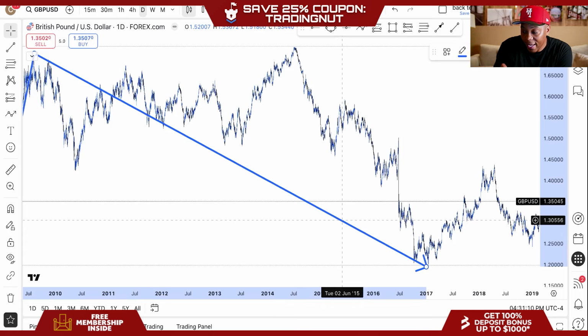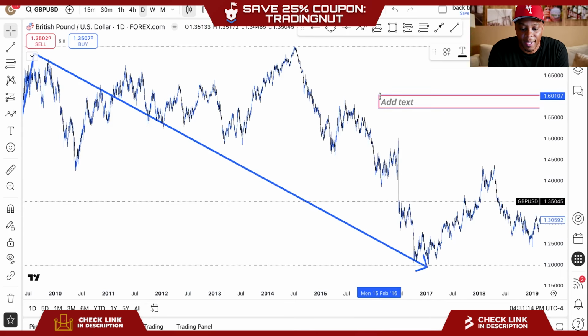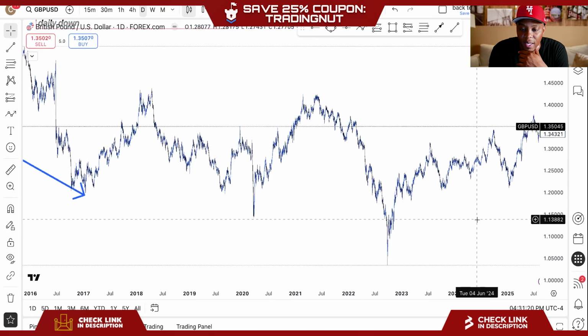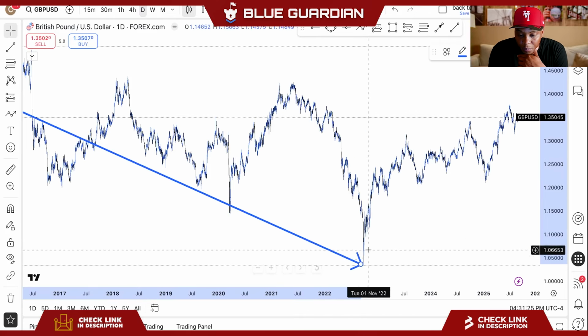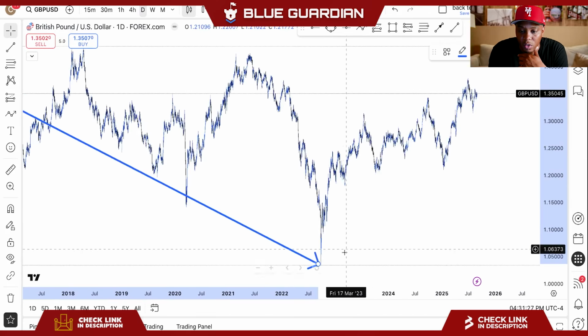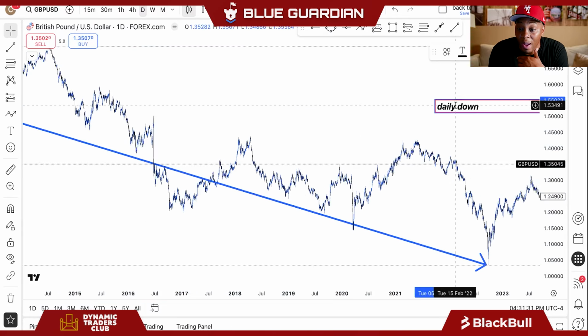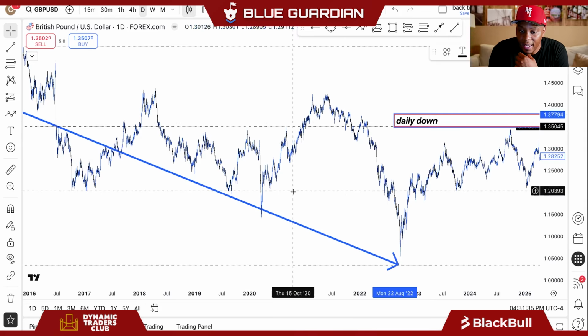So I write that down into my notes. So I have notes and I'll literally just write, okay, daily down, right? And so we're sitting at a lower low now, and then the market is just starting to move. So here's the lower low, here's the lowest point, and then the market starts to shift up, all right? And so that's on my daily time frame. And so I'm literally writing this down on my notepad or something like that, right?